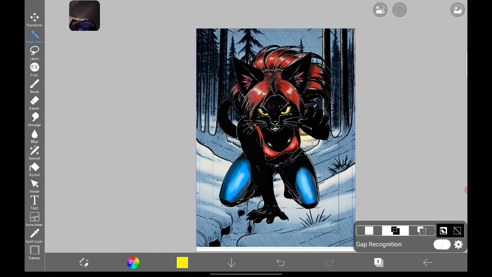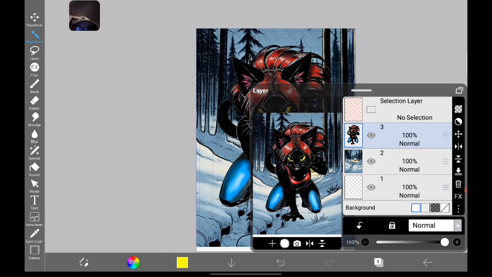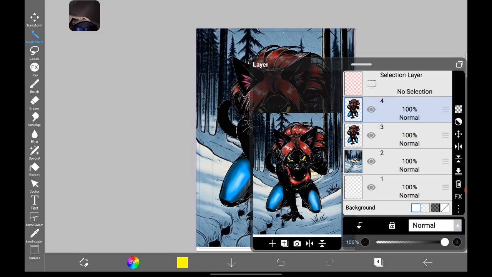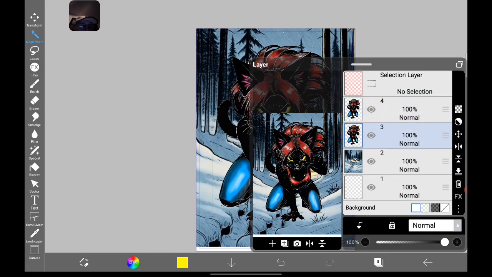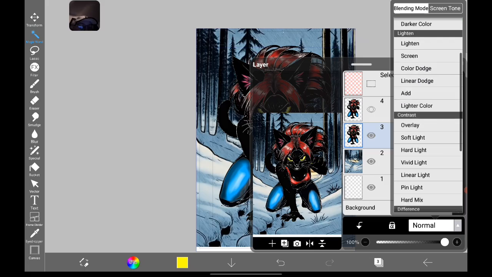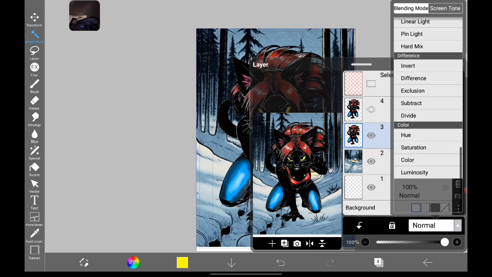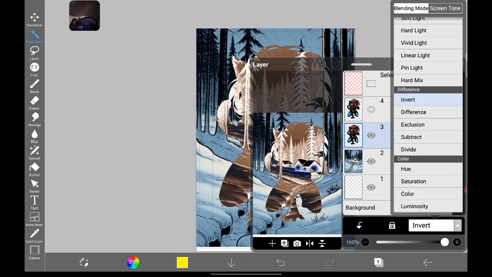And now to create the shadow, we're going to have to duplicate this layer. And we're going to have to go here, because this is going to be the foreground image and this one's going to be the shadow. And how we're going to blend this is we're going to go to invert, and that's going to create the shadow right there.